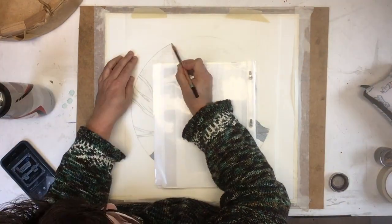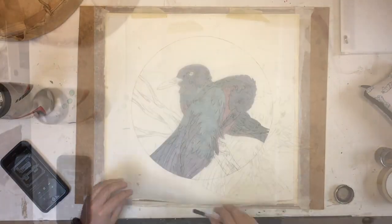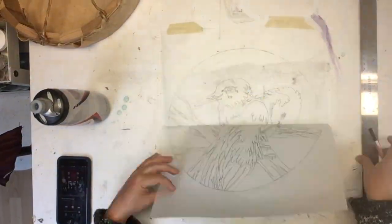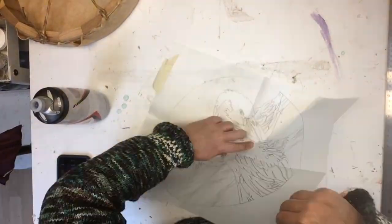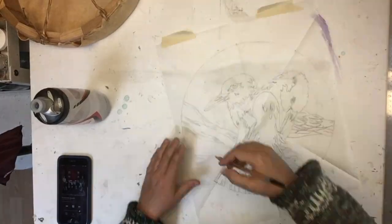It's a good idea to check your tracing, so I just lift my paper up to have a look. Here I'm dividing my circle up into sections so that I can have even sections for when I design my Celtic knots around the outside edge.